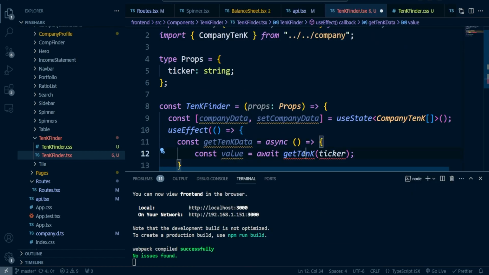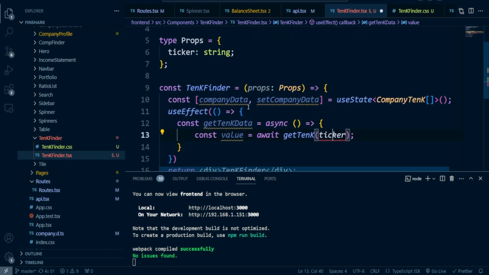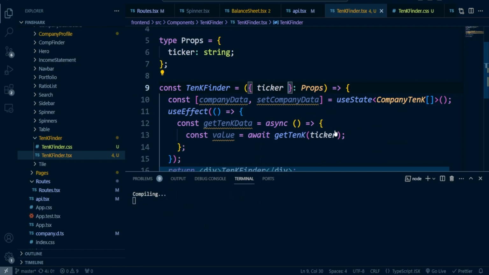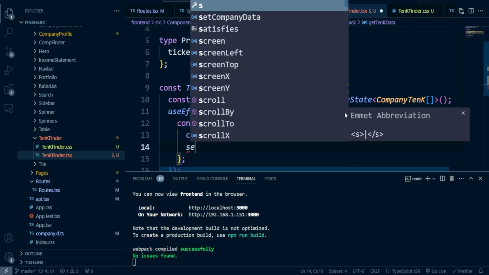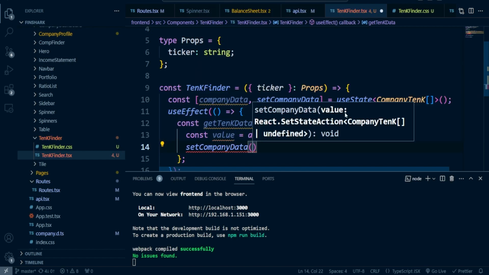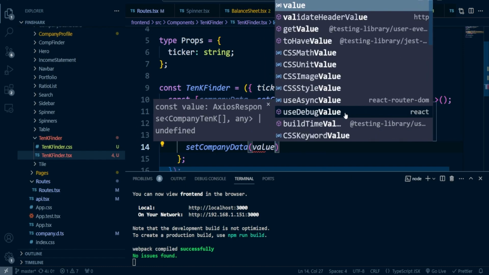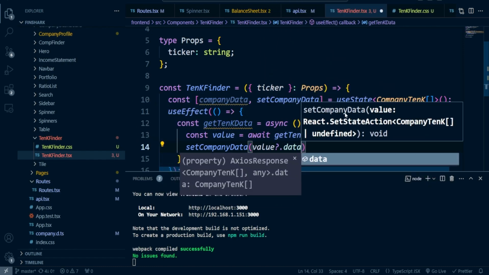And let me see here, bring this in. And the ticker we need to bring in up here within our props. So go ahead, bring in this ticker. It's destructured. And we're going to set the company data. And we're going to pass in a value with an optional of data.